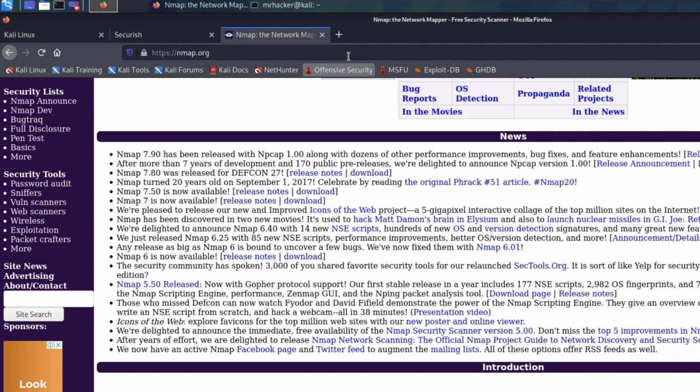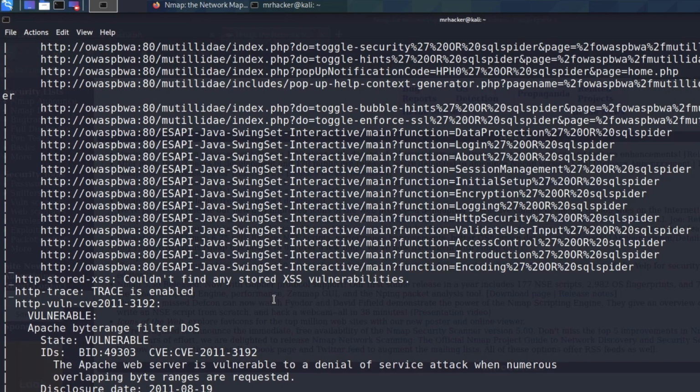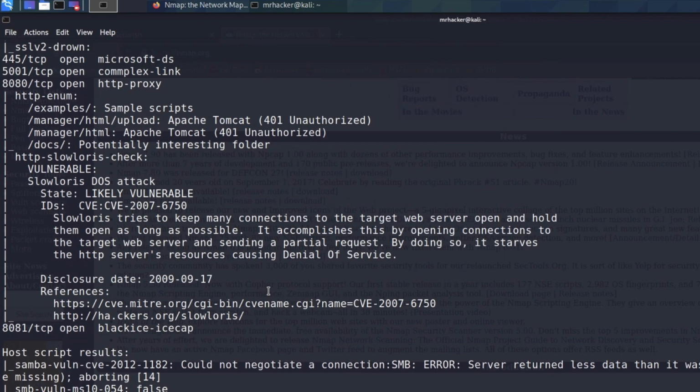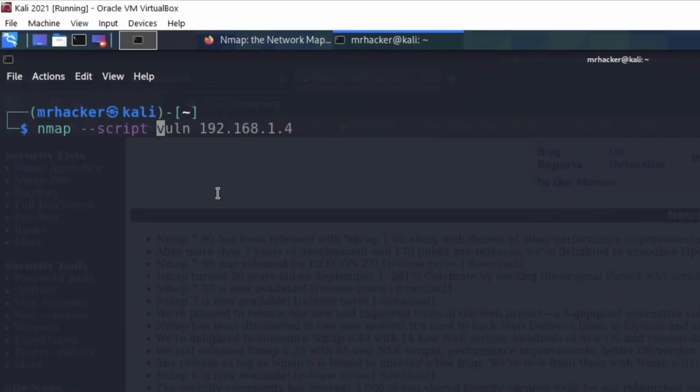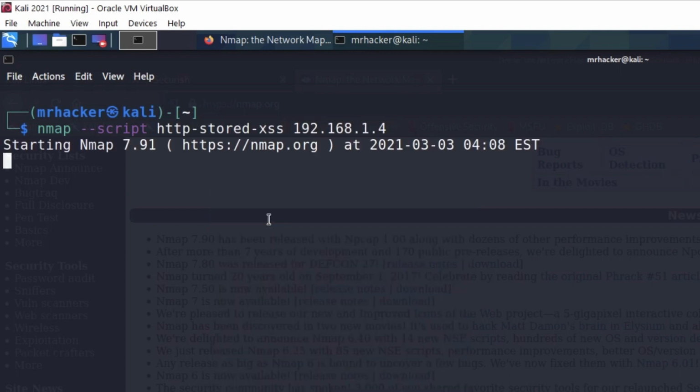You can find all of the scripts that nmap has, and you can run a single script by typing nmap --script, then the script name, and then your target IP address. It will only run this one script. In case you're trying to target just one vulnerability, you can simply run one script that discovers that vulnerability and see what nmap will tell you.